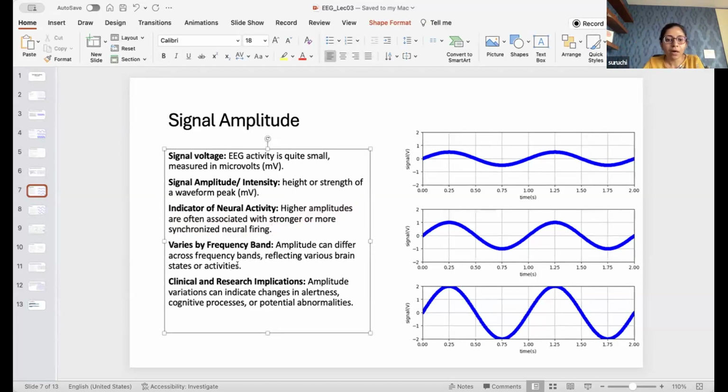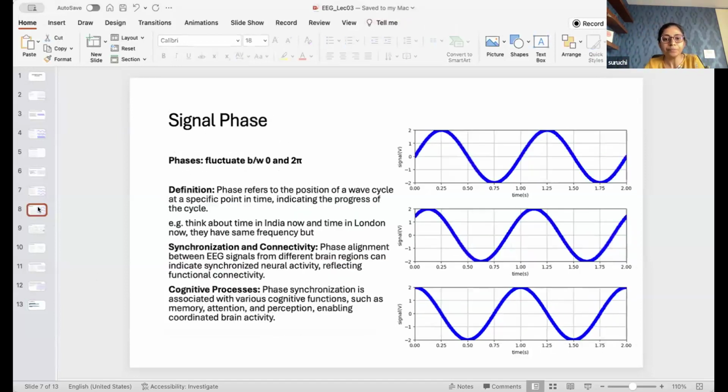Amplitude can differ across frequency bands. We discussed that. It's typically called the power law. Why it exactly happens is a big open area of research; it's not fully concluded yet. Amplitude variations also indicate things relevant to brain states. They can indicate changes in cognition, alertness, and abnormalities as well. Like in epilepsy, a lot of people also exhibit delta, but maybe at much higher amplitude than normal people. So it also helps you detect biological anomalies.